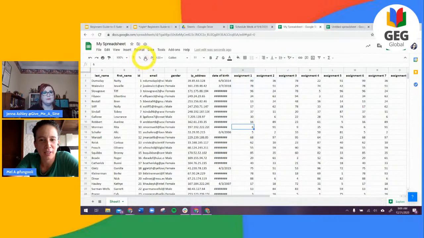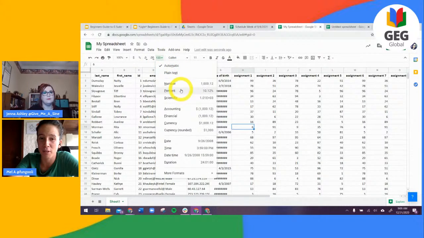And if you click on the 1, 2, 3 thing there, that gives you a heap of different formats for numbers. So if you want them to be dates or times or whatever, it will format that for you as well, which is super awesome.